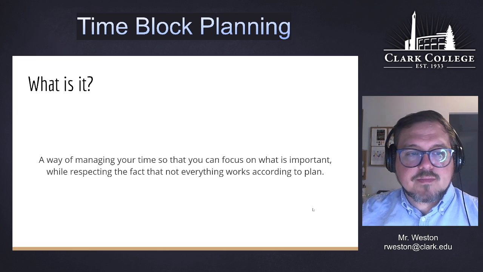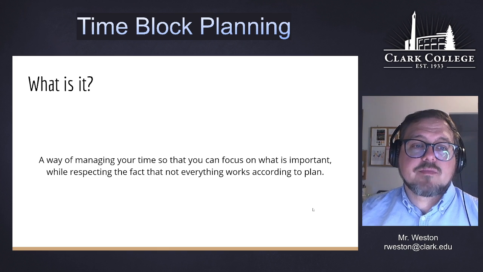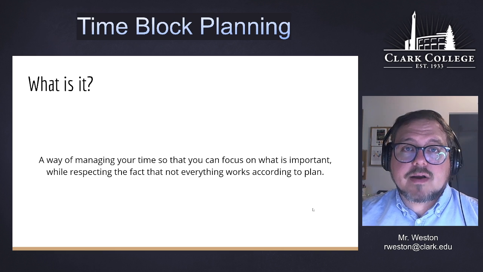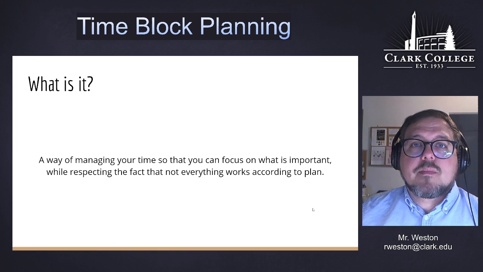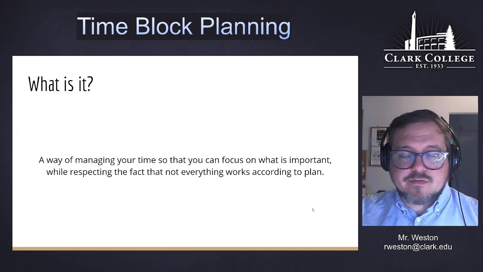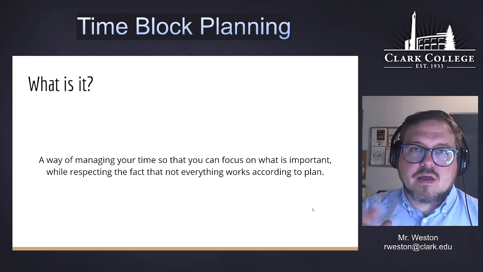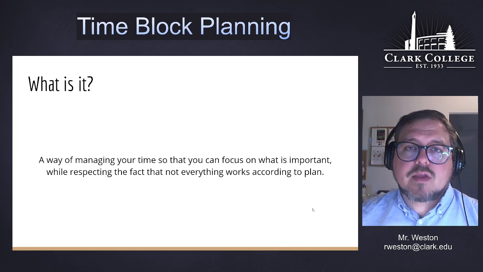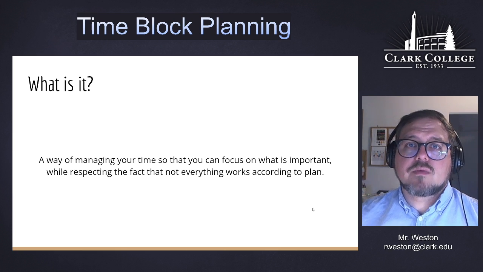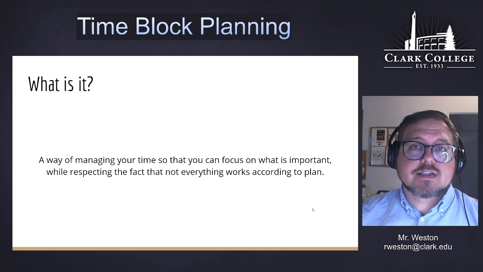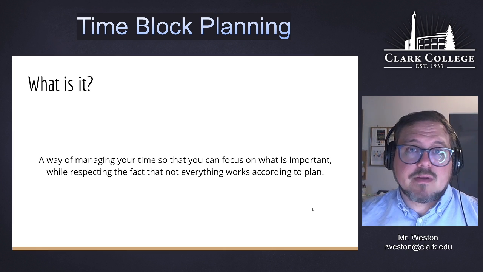What is it? My description of it is a way of managing your time so that you can focus on what is important, while respecting the fact that not everything works according to plan. And I think this has been the biggest benefit for me. In the past my schedules have been very definitive. There's no real wiggle room, and we all know life isn't like that. So I really feel like time block planning recognizes that fact, that we can make a plan, but we have to adjust it as we go along, and it's really built into the system.